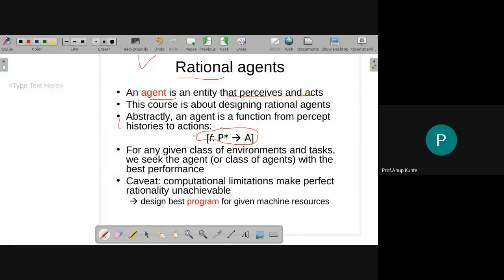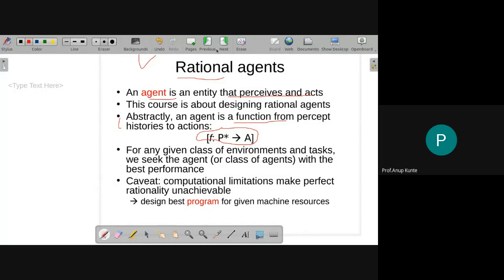That is how I can capture the functionality of the agent. So the agent function can be captured as a mapping. The arrow means a mapping between the percept sequence and a particular action. So at a particular time instant, whatever percepts have come, I can build a percept sequence up till that point, and from that I can decide what could be the action that that particular agent is going to perform. This is called the agent function.